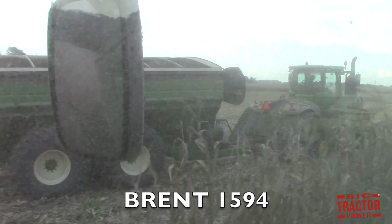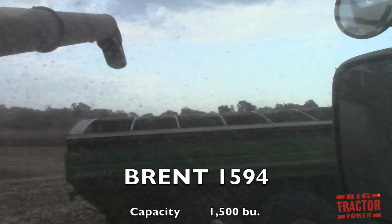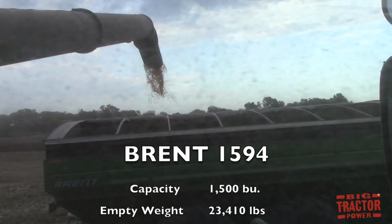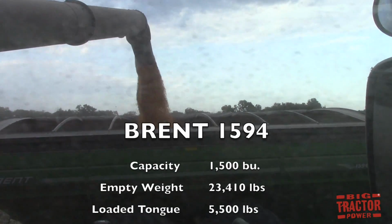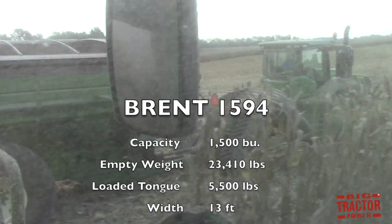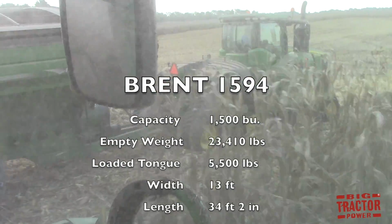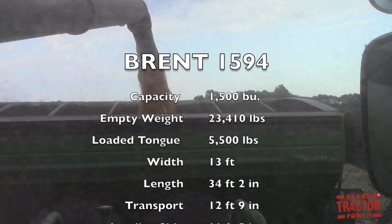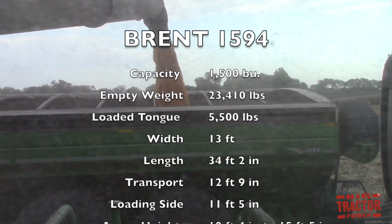The Brent 1594 is part of the Avalanche series of grain carts manufactured by Unverferth under the Brent grain cart name. The 94 series includes grain carts from 1,100 bushels all the way up to 1,500 bushels. The carts were manufactured from about 2007 through 2012. Today, Brent offers the updated 96 series carts, which go all the way up to 2,000 bushels. The Brent 1594 has a capacity of 1,500 bushels of grain.